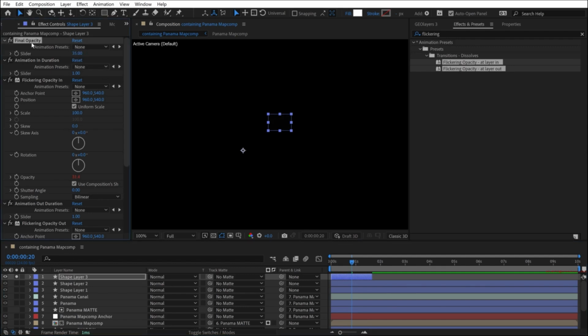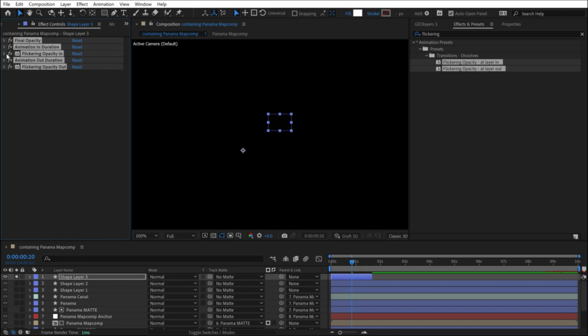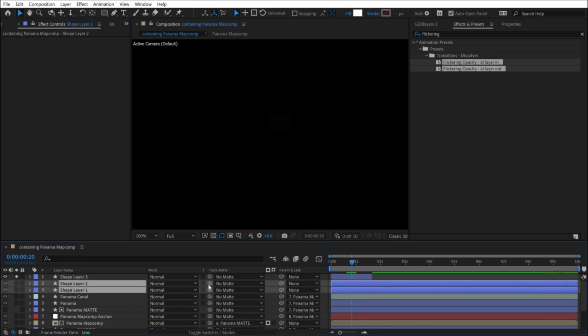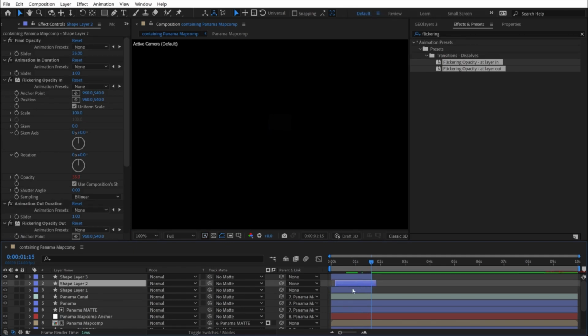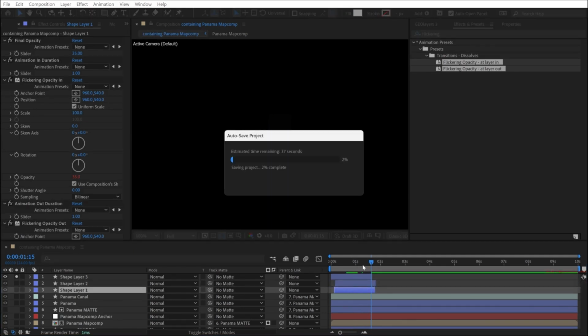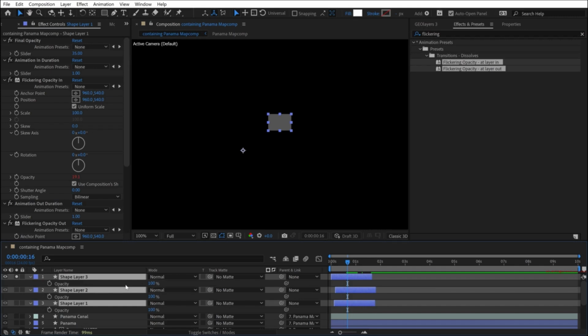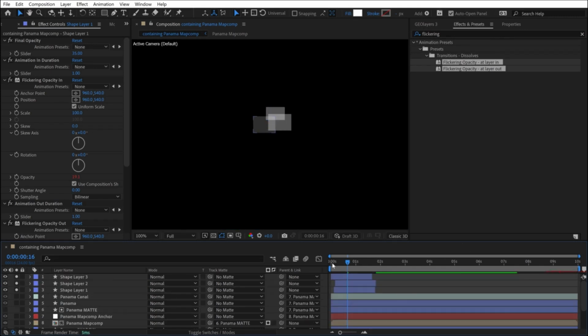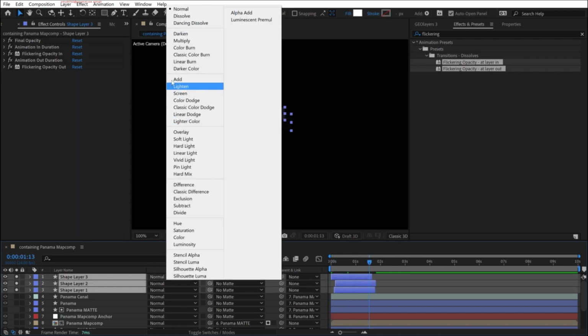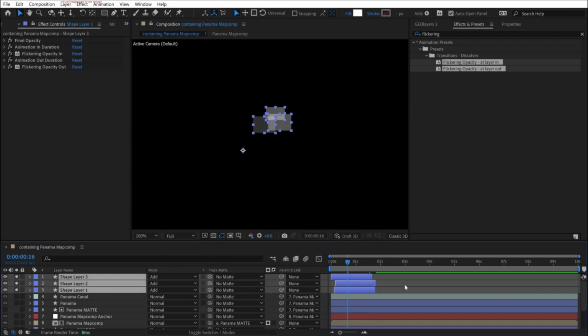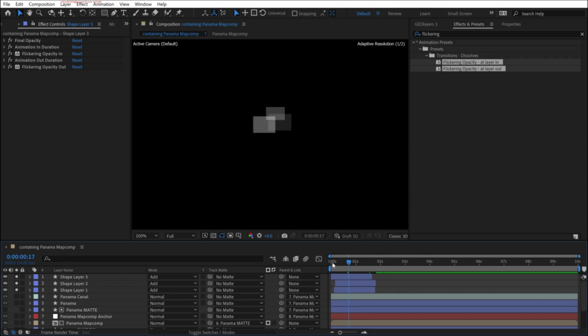Now what I'm going to do is I'm going to grab all the effects for this one, copy them, and then paste them on these other two rectangles, and simply trim these back. And now just offset them ever so slightly, and also set these. Now let's see what we've got here. That's cool. And we may even want to switch these to add or overlay. I like add because they kind of intersect like that.